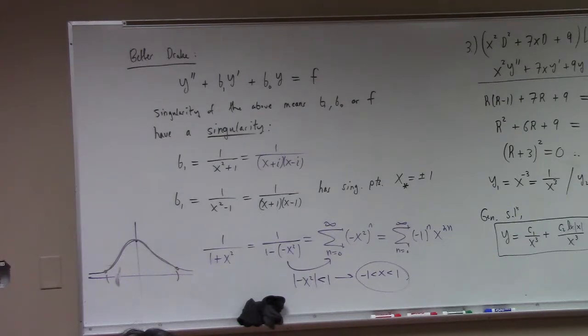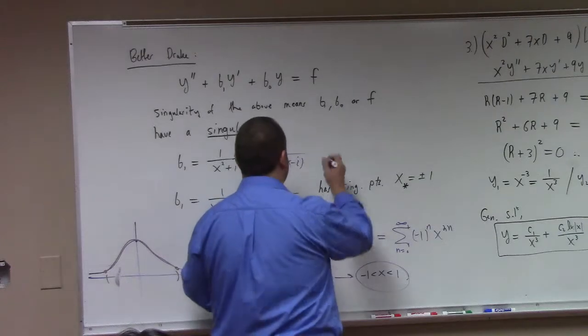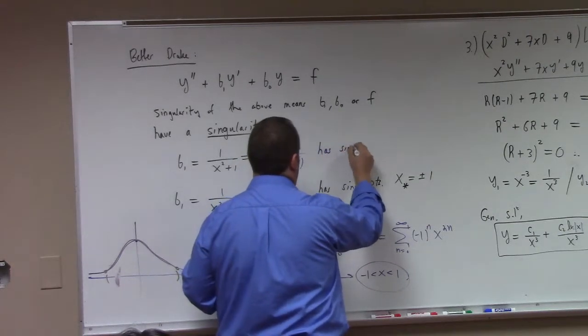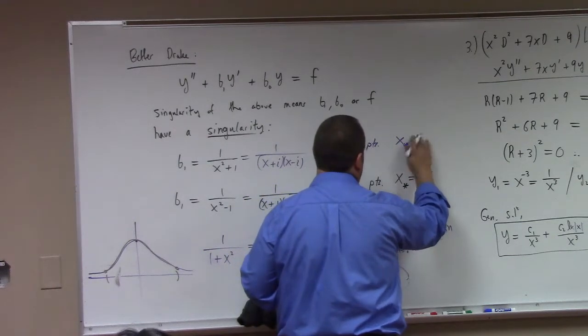So Roger Penrose, in his book Road to Reality, lists this as one of the fundamental confusions or mysteries of real calculus, right? That mystery is resolved when we take a complex viewpoint. Because from the complex viewpoint, 1 over 1 plus x squared is 1 over x plus i times x minus i. And we have a clear understanding of where that blows up. Where does that blow up? What are the singular points here? Right, plus or minus i.